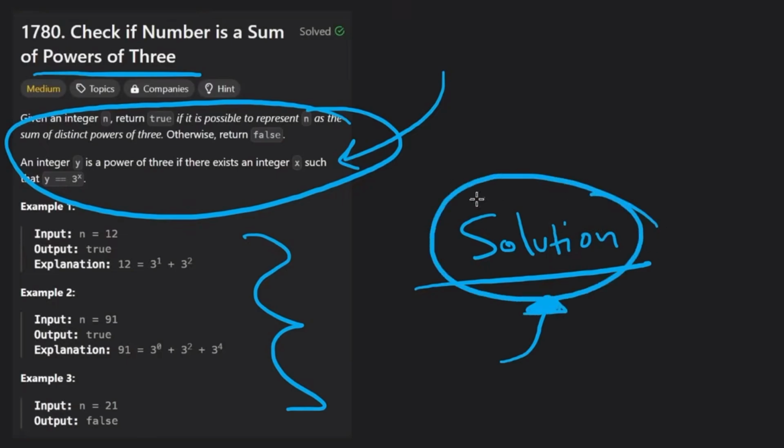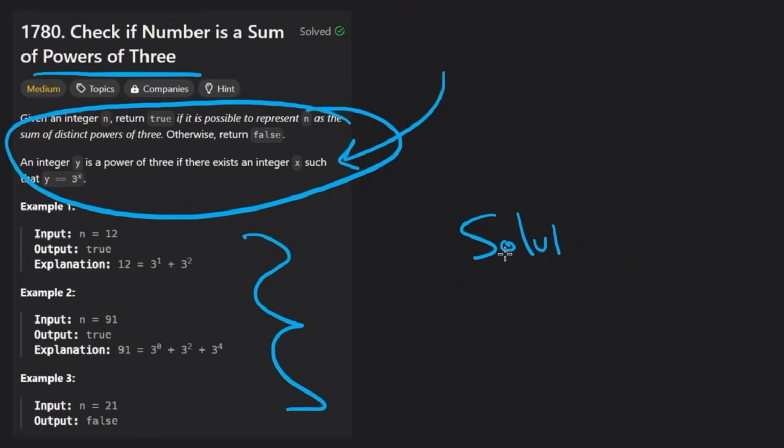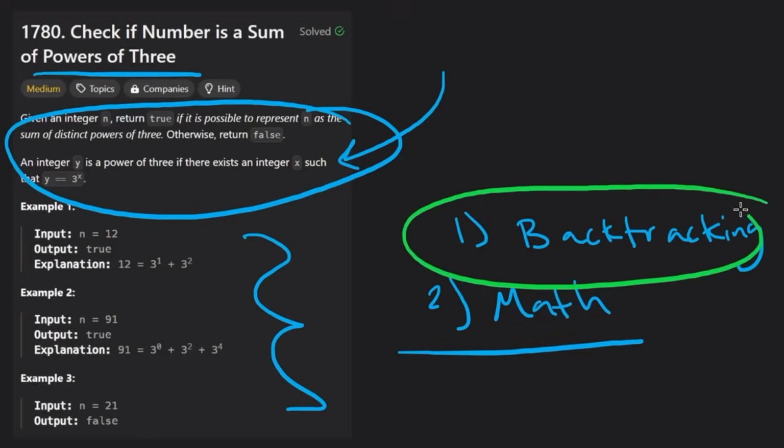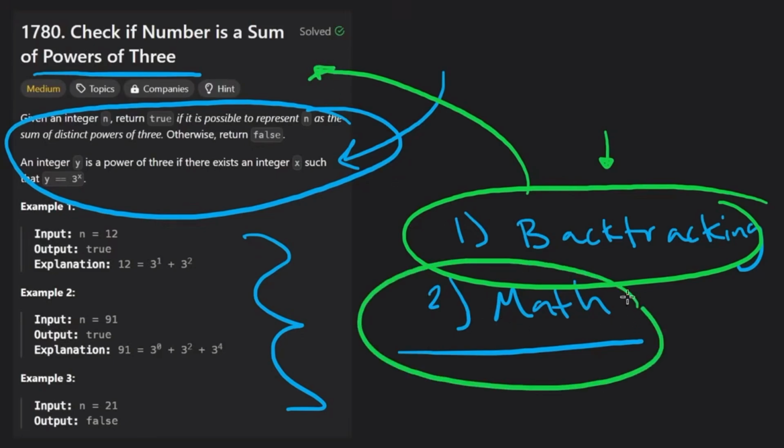thinking about a problem. So I'll be showing you two solutions to this one. One is kind of a more traditional solution involving like a brute force or more backtracking approach. And the second one is a bit more math or theory involved. To be honest, I thought this was just a backtracking problem, so I just coded up this one. I thought that's the one I was going to be recording for this video, and then I quickly looked at the other solutions, and it turned out there actually was a more optimal one, and as soon as I saw it, it made complete sense to me. So I hope it'll make sense to you by the end of this video.